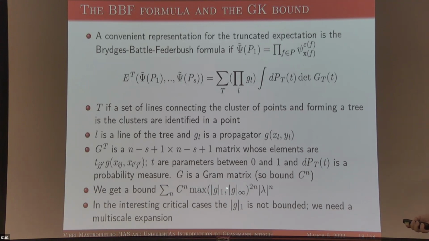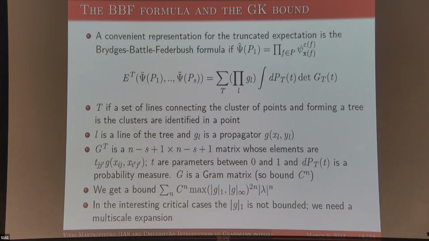But at criticality, it's the L1 norm that you're bothered by, right? Because it has a slow power. Yes. So the point is, if you are outside criticality, this would be finite. But that is not an obvious result. There are regimes, for instance in the dimers, what are called gas regimes, in which you have exponential decay. That's also good for getting a bound. But at the critical point you have a poor decay, and then you have to do something more complicated. You have to do this multi-scale expansion.